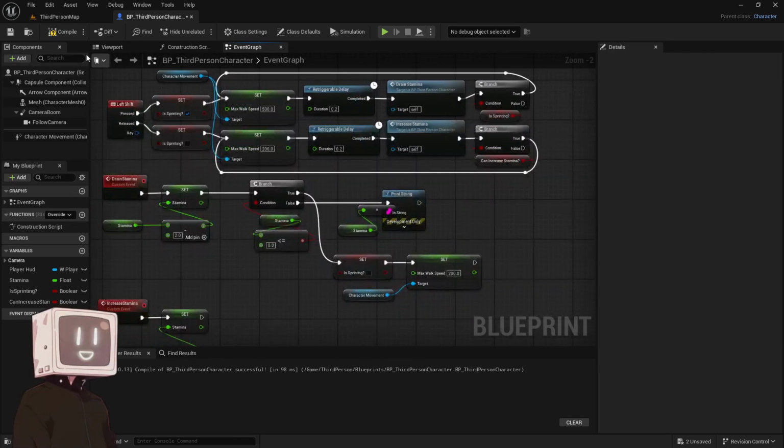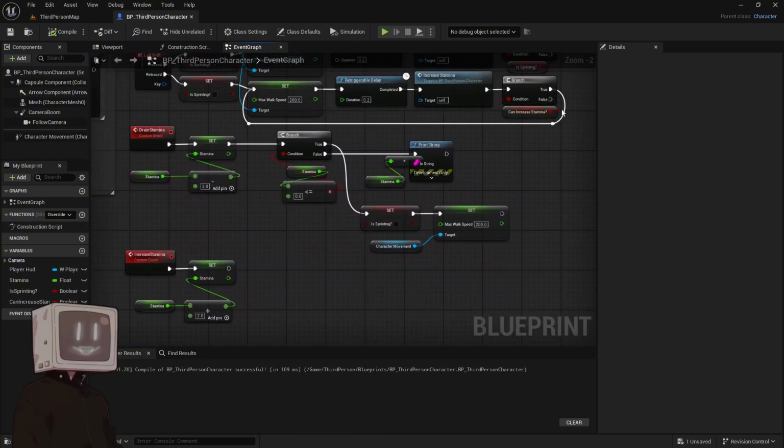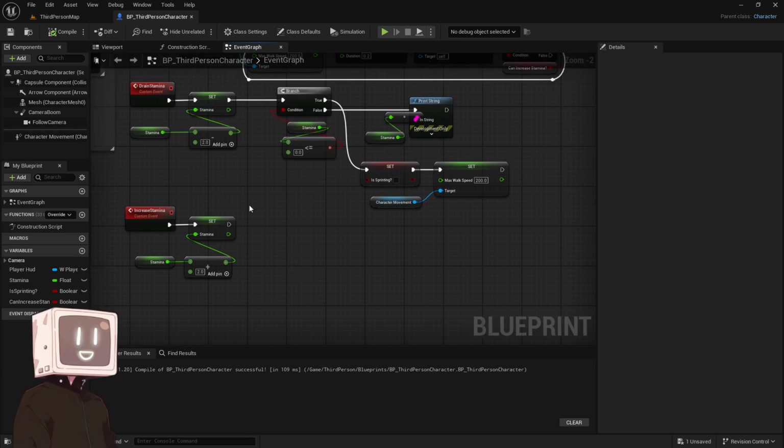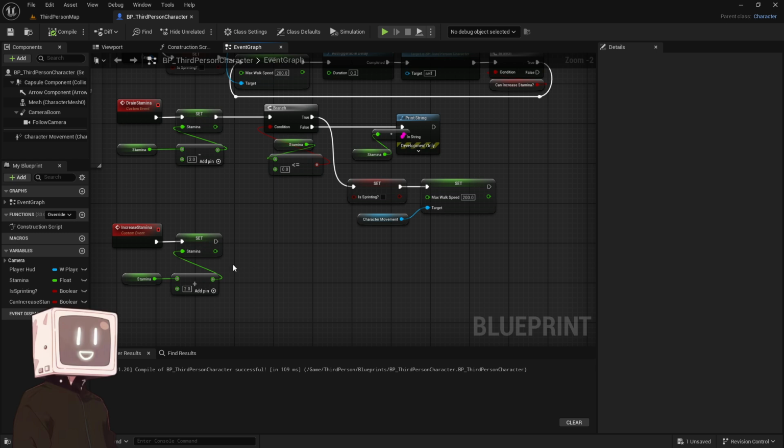Alright. But this increase stamina is probably still not going to do anything, because we've not actually made a can increase here.